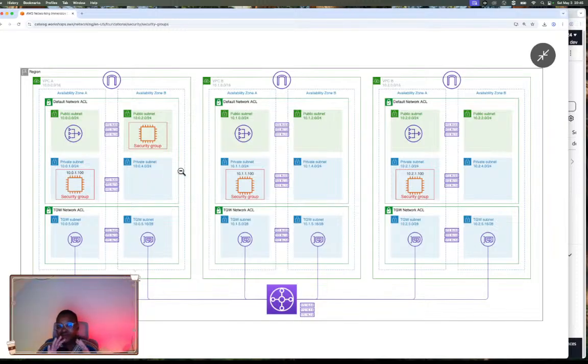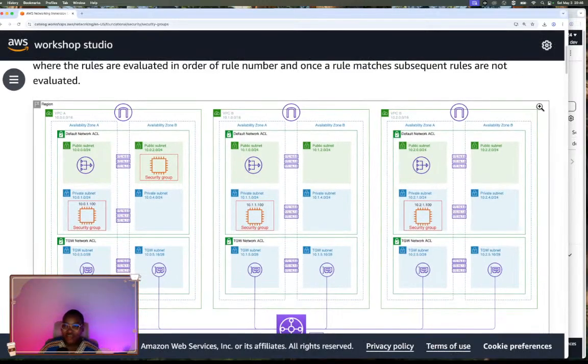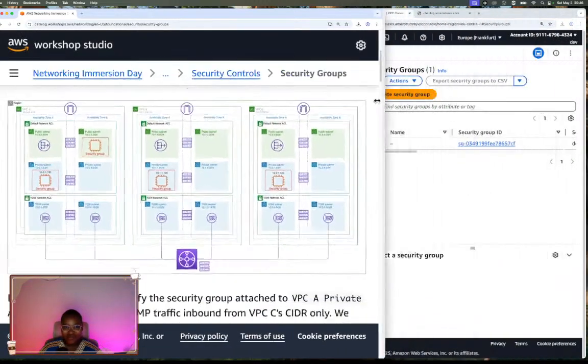You are able to go even further in adding that layer to your resource security. You have your network access control list configured with rules, and then you have your security group configured with its own rules also, and that's how you're able to achieve that. So yes, we're done looking at this.